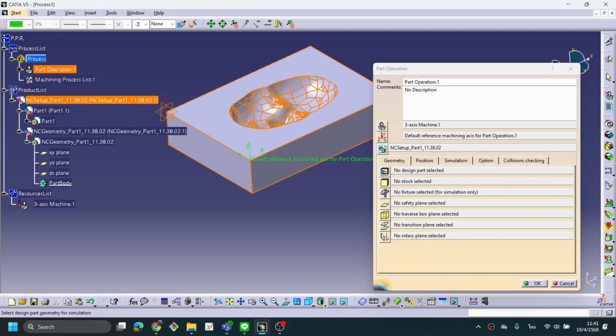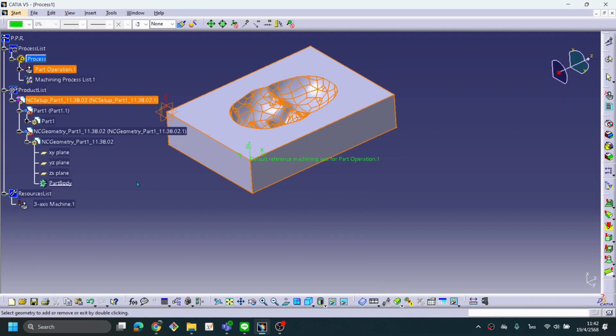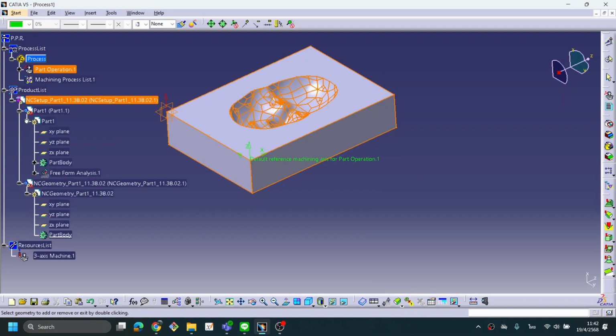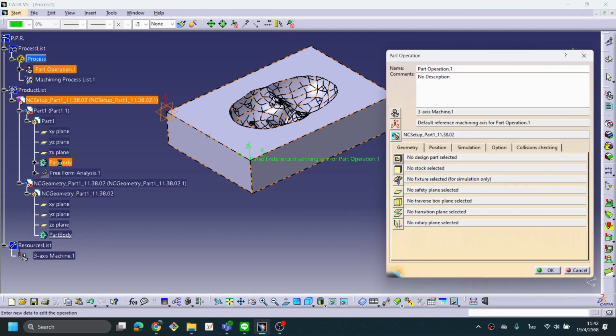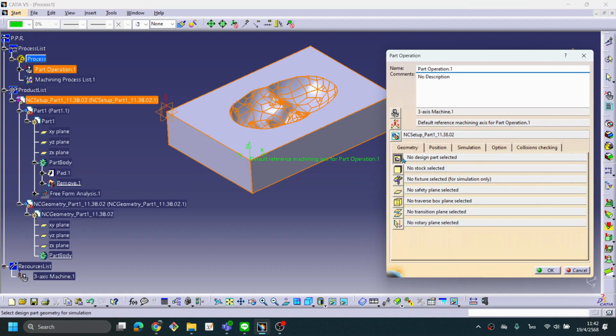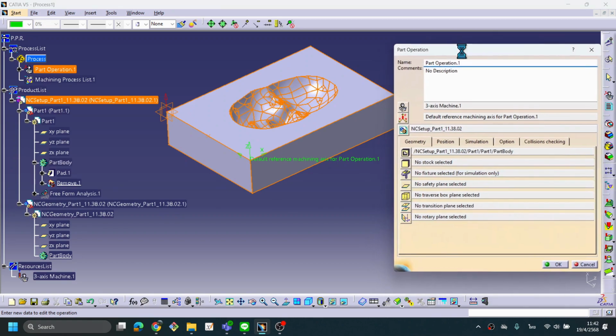Okay, and this one is to define the part. What is the part? Where does the part stay in the diagram, right? Okay, you go to the product list, go down and find the part. This is the part body, right? You click on here, it's highlighted and shows up on the display. It's correct already. Click on here. Oh, sorry. Click and double click on the background.